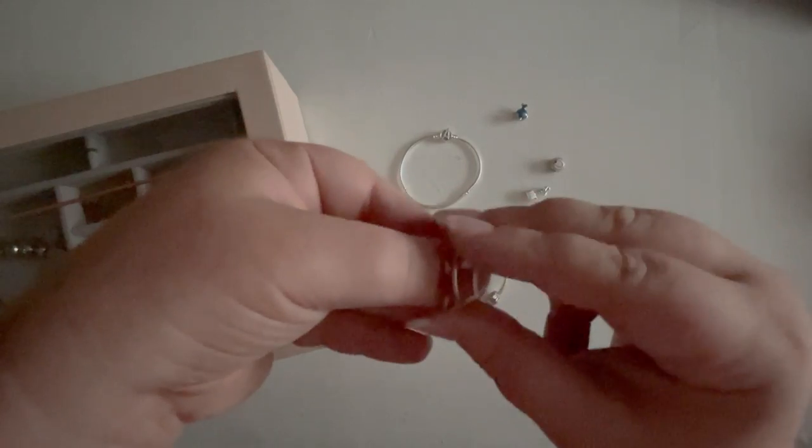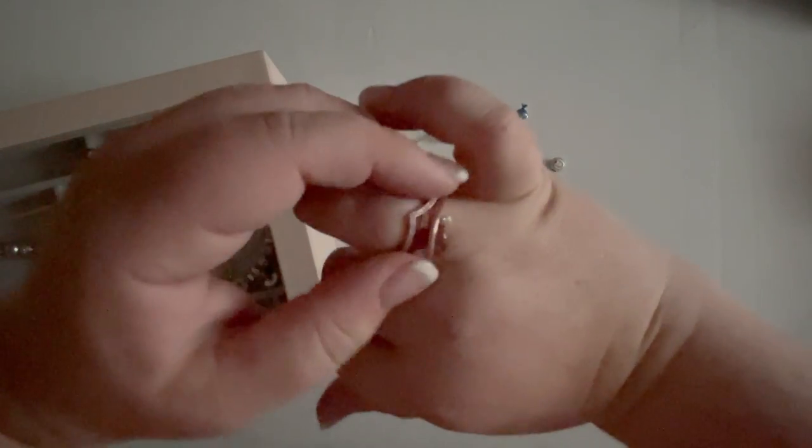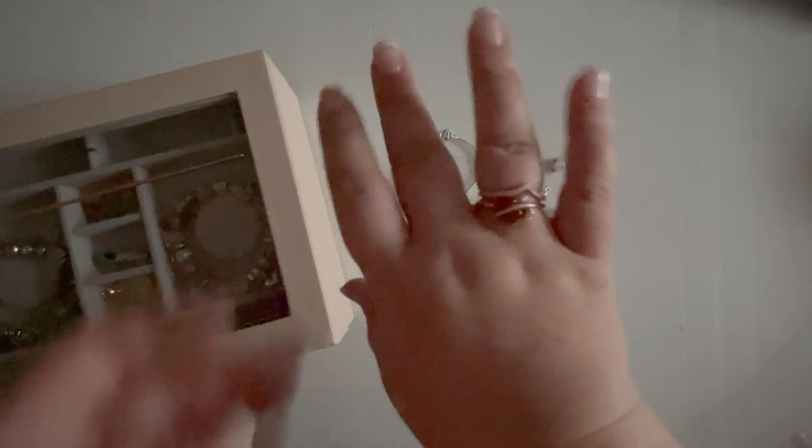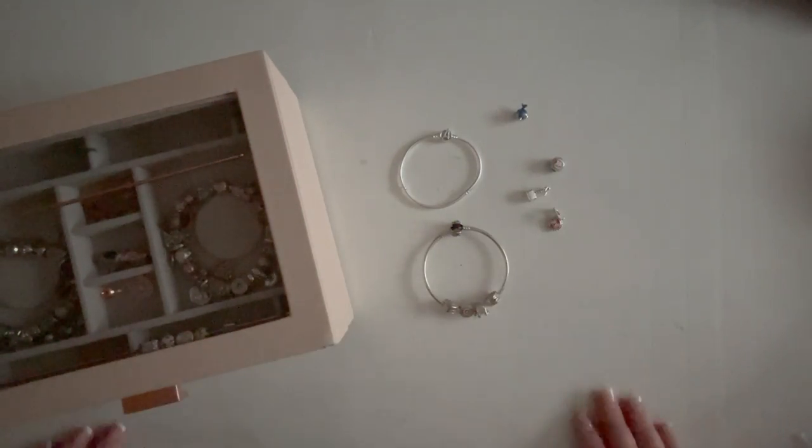I do like how most of Pandora's rings stack. So I want the princess solitaire ring, and I want wishbones to go on either side of it. So I'm just ordering them one piece at a time so I don't spend all my money. That's pretty. Okay, we got to put this bracelet together because I cannot wait.